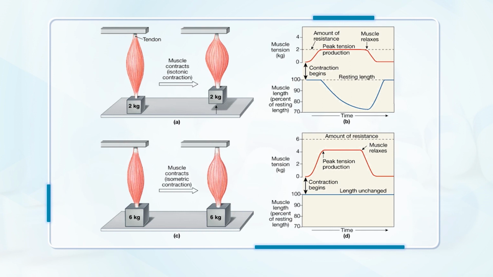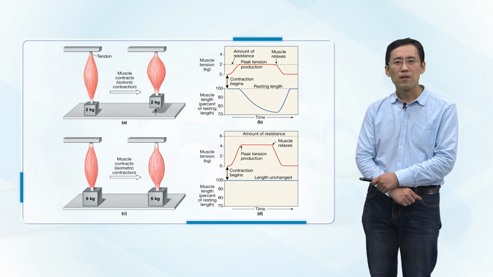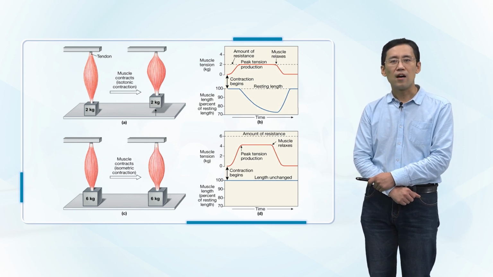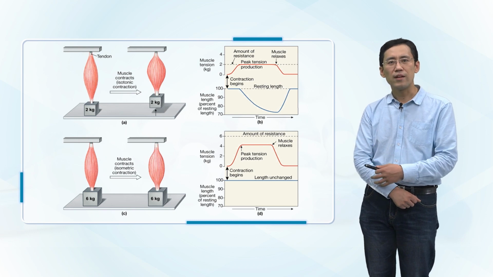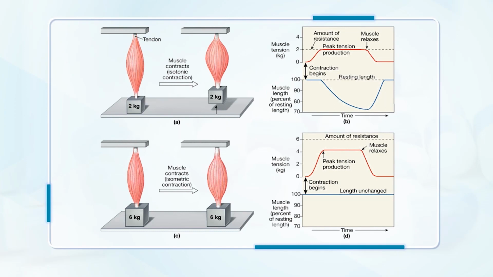And for the other one, let's see, the gravity is much larger. The contraction did not pull the substance up, so the length did not change. It's isometric. The thing that changed is the power, the tension. So the two types are quite different. This is the basis of the theory: preload and afterload.